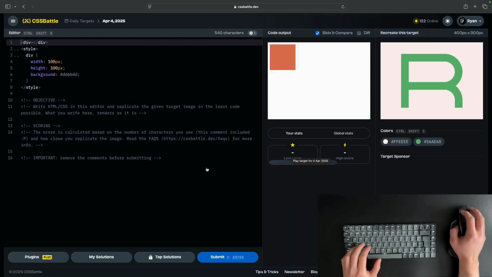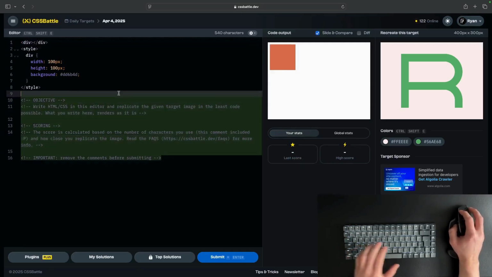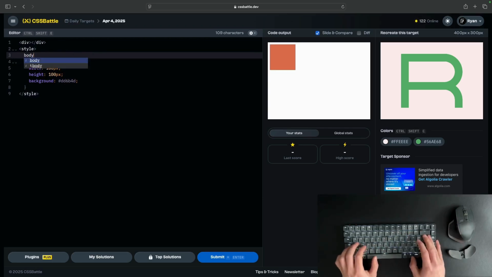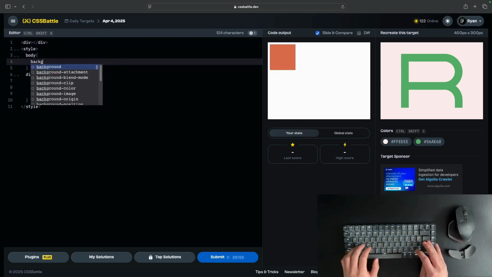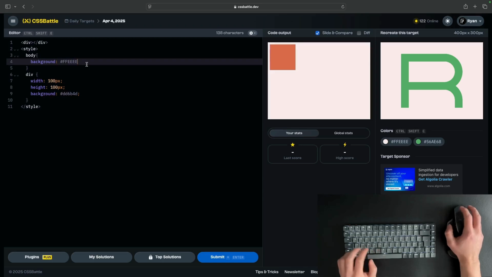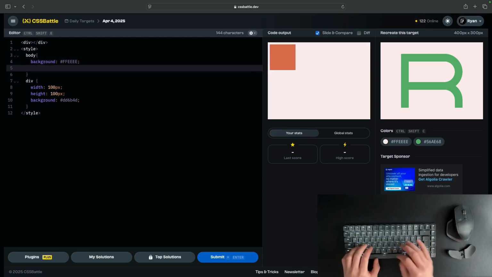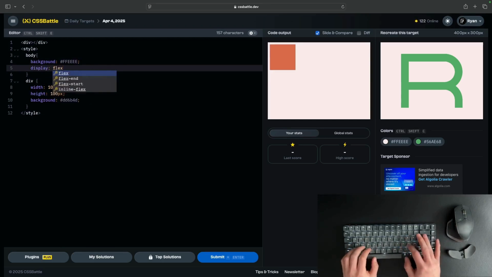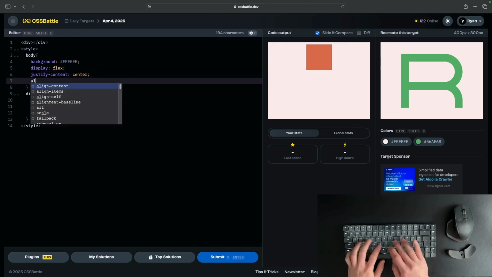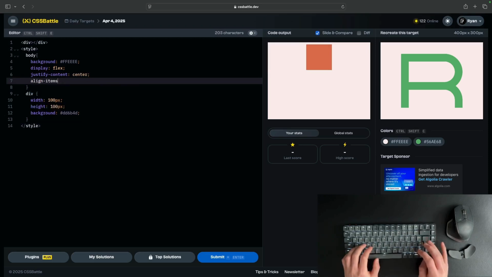Today, it looks like we've gone R for Ryan, so it looks like an interesting one to work with. So let's always, actually we don't need to even, no, the body is slightly different to the white background. So let's set the body background to this off-white color, and then we're going to do display flex again, just so we can center everything. Justify content end, no, always get these mixed up now, and align, yes, align items end.